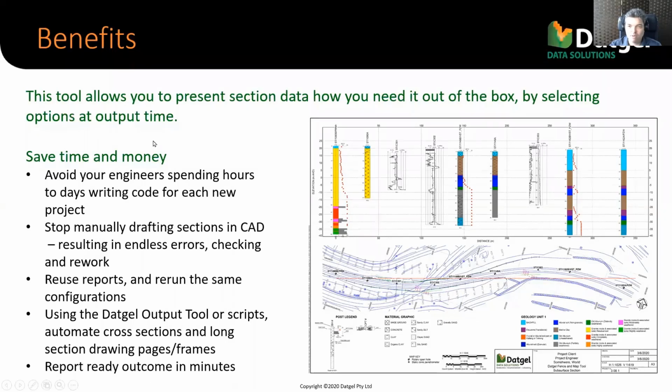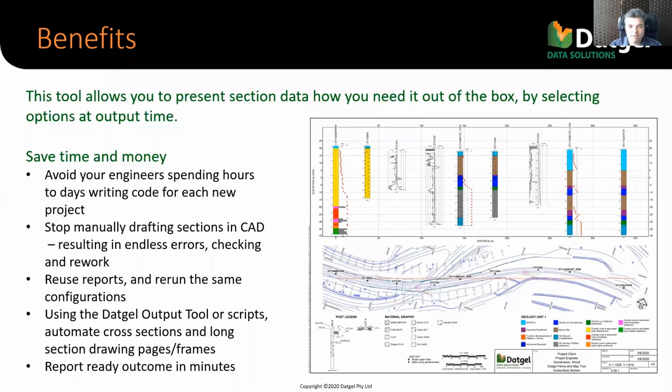The Fence Map Tool, out of the box, has heaps of presentation options ready to use, so you don't have to design that stuff again and again. Engineers can just print the report they want instead of designing it. Or you don't have to get your drafting people to spend days and days drawing boxes in CAD. You can automate that using gINT. Just like this report is one of the ones we'll run later. It just takes a minute to generate.